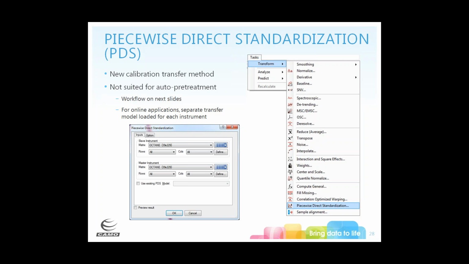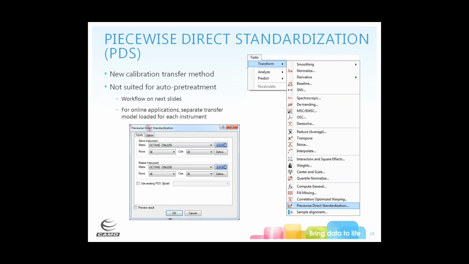But because those instruments are not identical, there is a need to make the data measured on the slave instruments look as if they were created based on the master instrument. And that's what you do with the piecewise direct standardization.